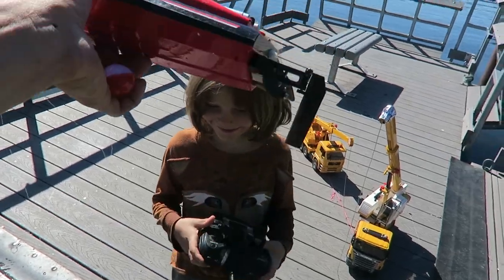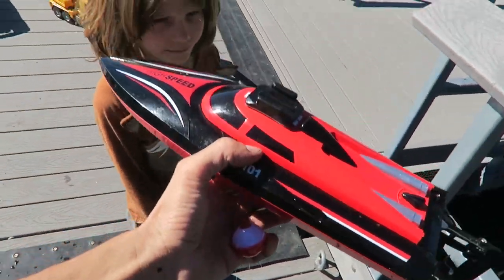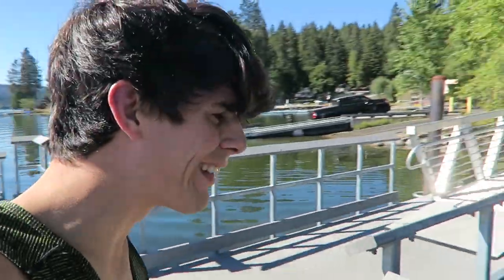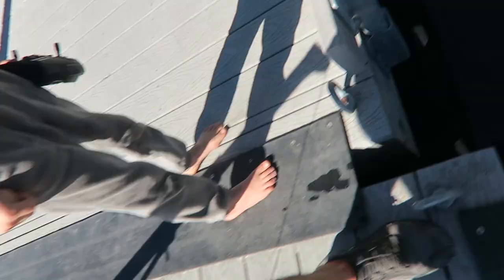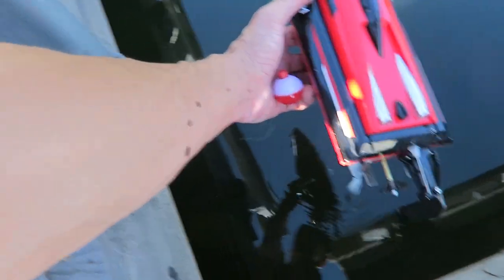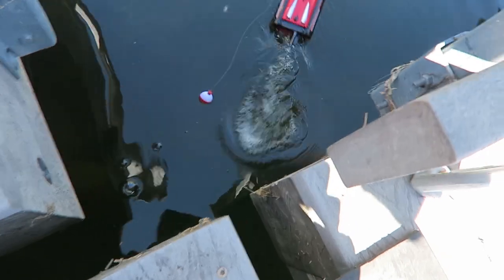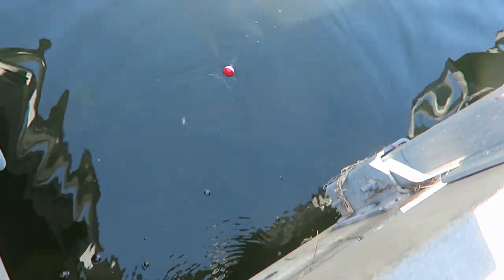Come on. All right, so what are we gonna do now, bro? Fish with the boat. All right, kids. Now we're gonna try to fish with this boat. We got a bobber hooked onto it and a hook. We fished with the cranes. That worked. Let's see if this will work. I don't think it'll work, but we'll see. All right, lower it down. Now remember, wait till he bites, okay? Don't move till he bites. Wait till it pulls. Just wait.